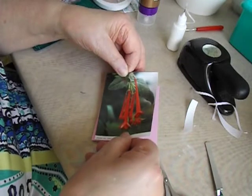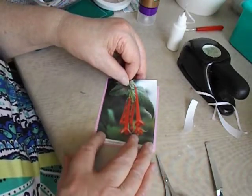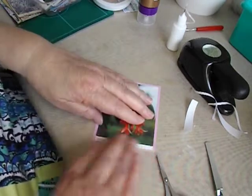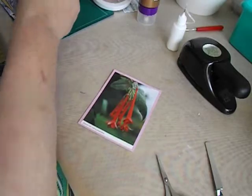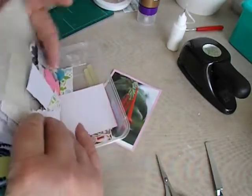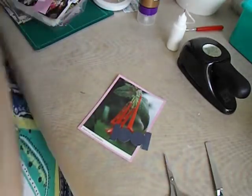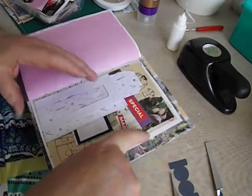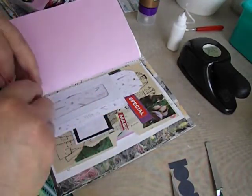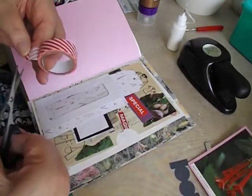Onto the pink. Holding my tongue in the right place. Okay. Now, I saw in my little box, I know it's the wrong colour, but I don't really mind for the moment. Let's see if we're going to need it. I think we might do. No, that's fine. But I'm going to need to put a little bit of tape on that. A little bit of washi tape, I think, because otherwise that's going to annoy the life out of me, tearing every time I go to use the pocket.